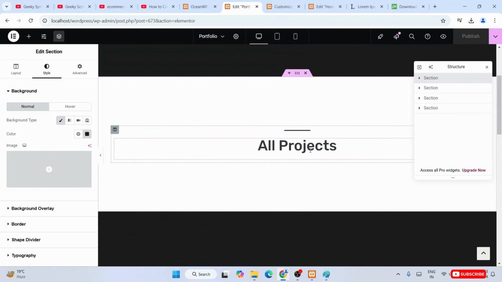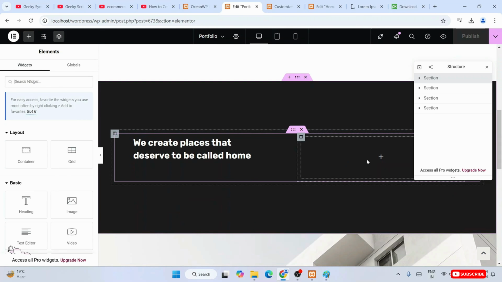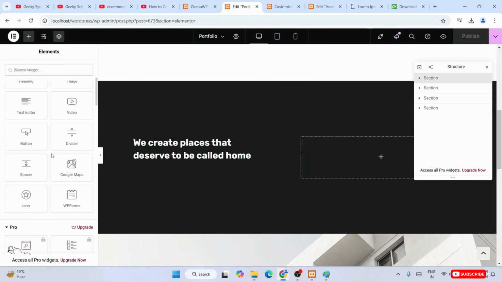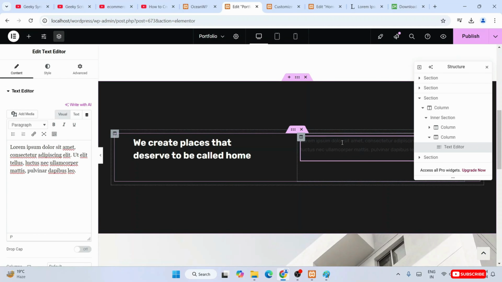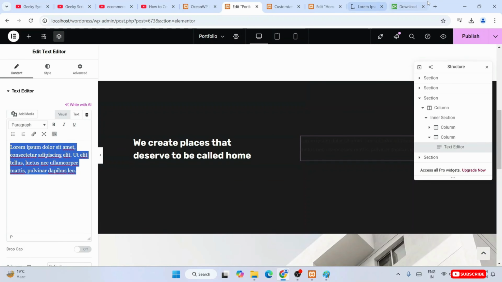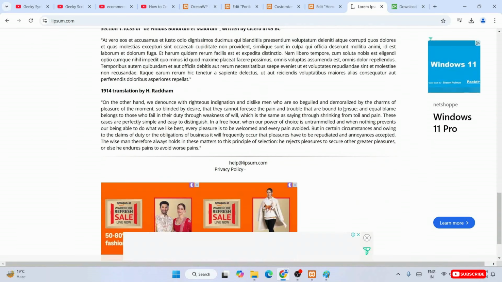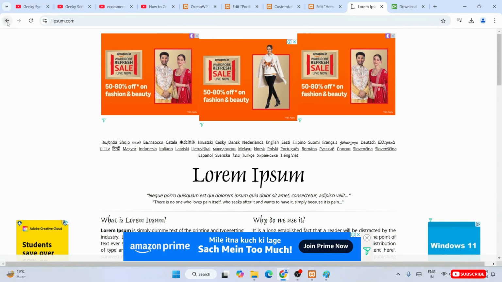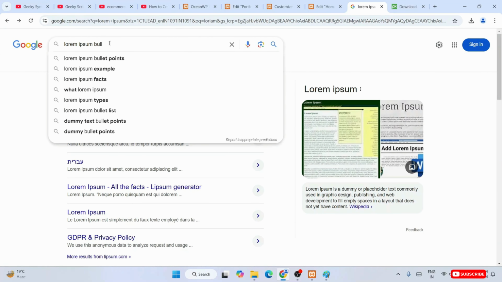Similarly, after all projects you can add a new section over here, right? You can add this time maybe a text editor, and within over here you can add all the different points like bullet points. So you can select something from here, like bullet points.